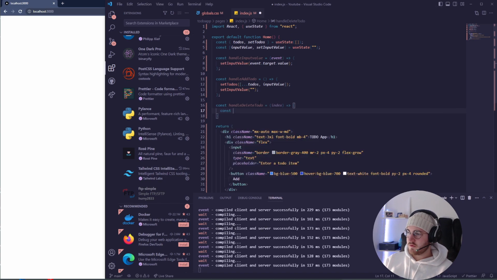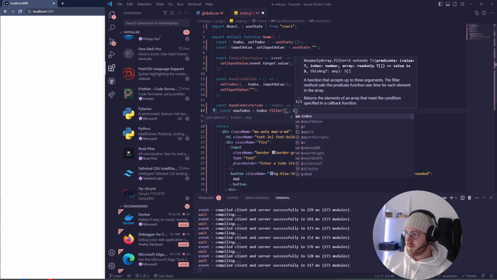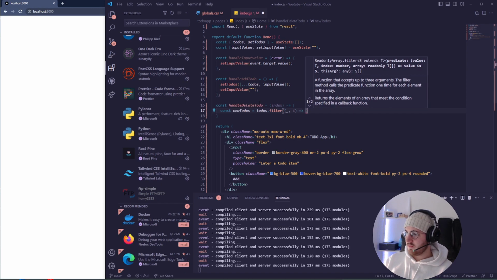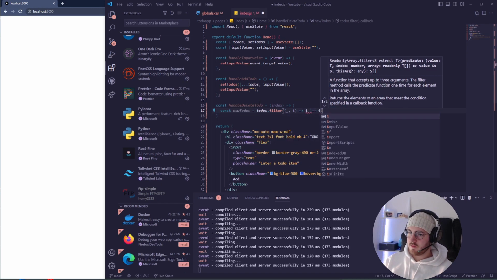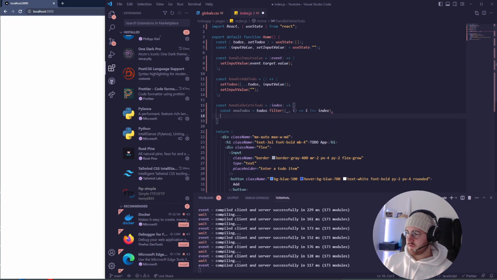We say const new to-dos.filter. We want to do something like this, and then inside of here we say I, and then if it's not index, then we want to set to-dos as new to-dos.